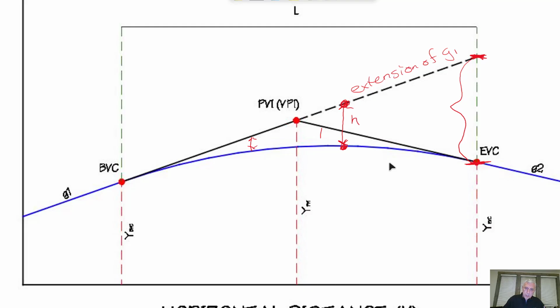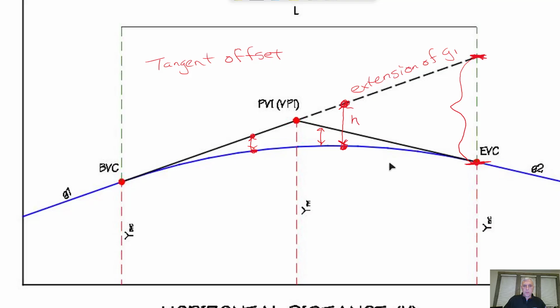or an H just to the tangent line from the curve, there's a name for that. The vertical distance from a point on the curve to the projection of that point on the tangent line, no matter which tangent line, G1 or G2, is called the tangent offset. And that's going to be really important in some of the continuing work we do. I'm actually going to be looking a little bit more closely at tangent offset.